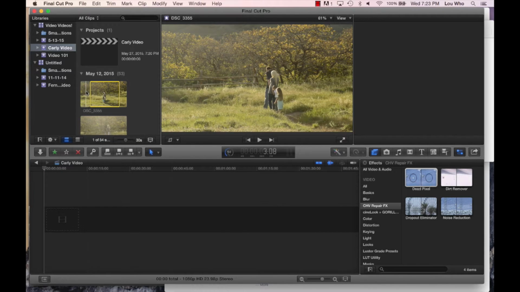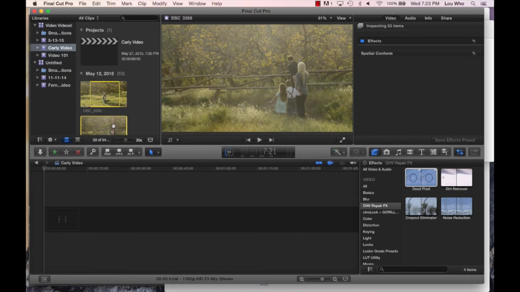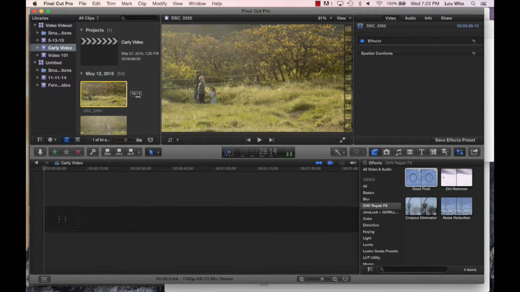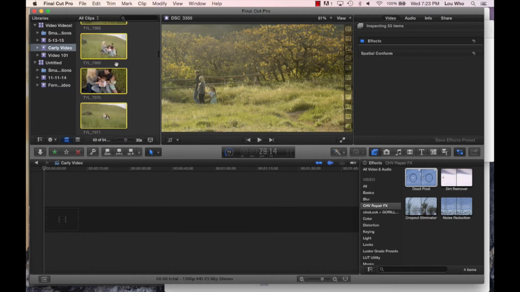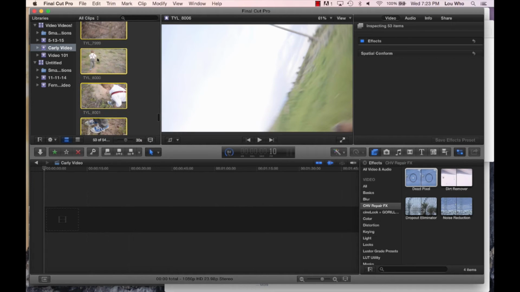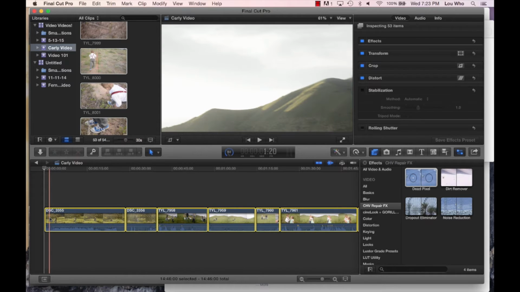What we actually do is, we select all. I'm going to make this the whole clip. I select every single clip that I took, all the way down the line, and I drag every single clip onto the timeline. I know, it's horrifying and shocking and so not how it's done. But this is how I do it. Okay, so that's the first thing.